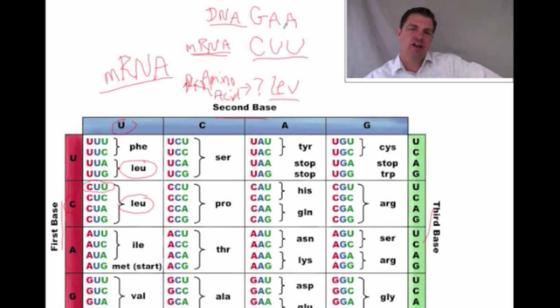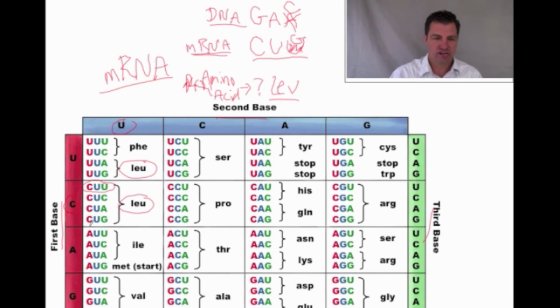Now, what happens if you have a mutation? Mutation, again, is any change in the DNA. And I mentioned somewhere along the lines that you could change the DNA, and sometimes that's good, sometimes that's bad, and sometimes that doesn't do anything. So, for example, imagine if there was a mutation that occurred that made that a C instead, then I have GAC. So my mRNA, that wouldn't be a U anymore there, that would be a G. So I would have CUG.